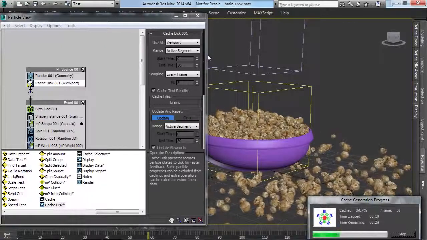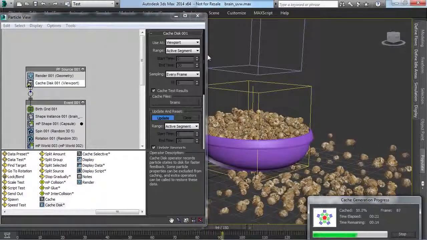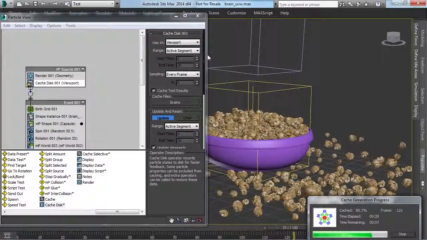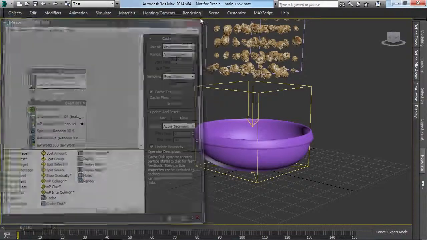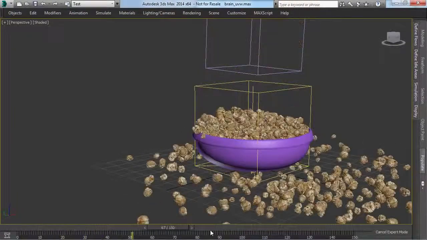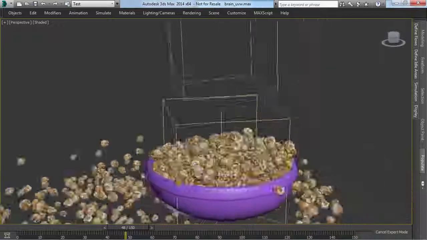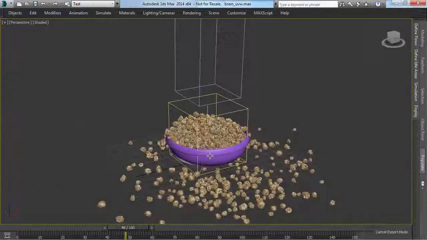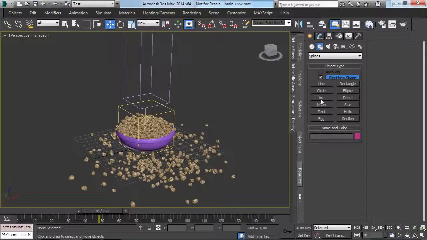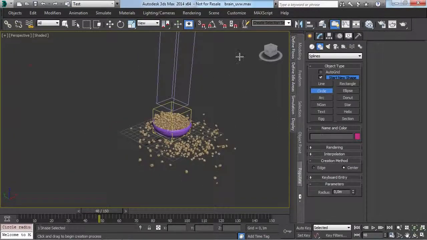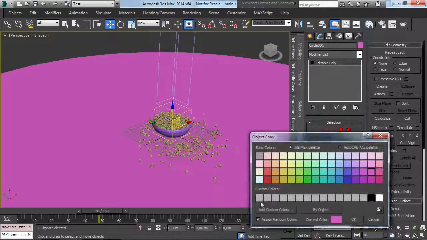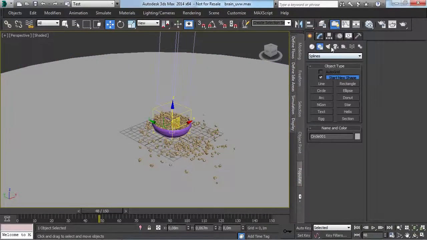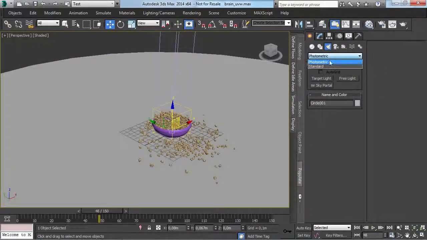It caches through the whole timeline for now, writes down the files itself, and what's important here is that you can use that caching file not only in the viewport but also in the rendering after all. So as you remember, we had this little sketchy animation of those particles dropping down in that bowl. So let's just quickly set up a background here, maybe something like that, and we're gonna add some basic lighting, just a skylight for now.